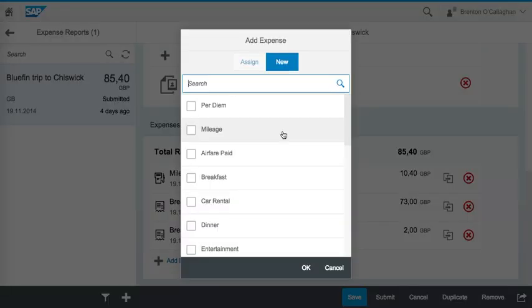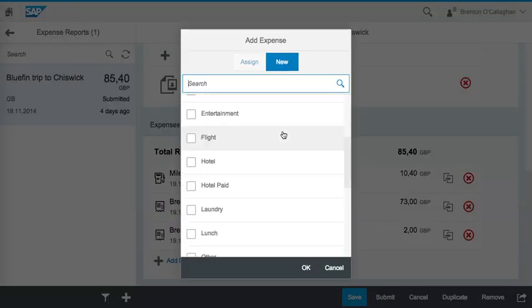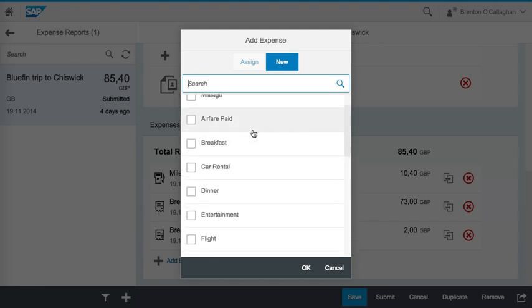There we go. Okay, so we've got our expenses. I've got all of my flights, entertainments, all the standard expense types. And again, because this is driven from the configuration you would use for your normal expense entry, any new expense types that you have put in, Z expenses and all that kind of stuff will also be shown up here.